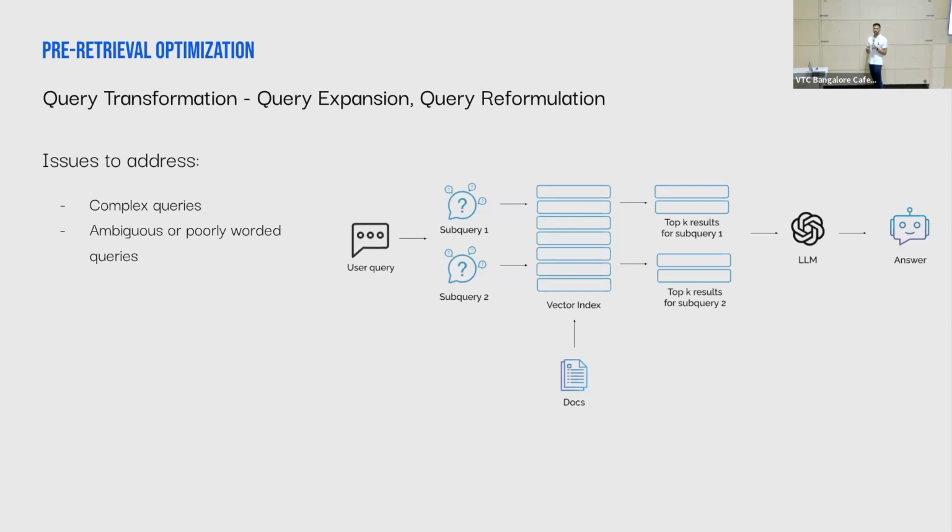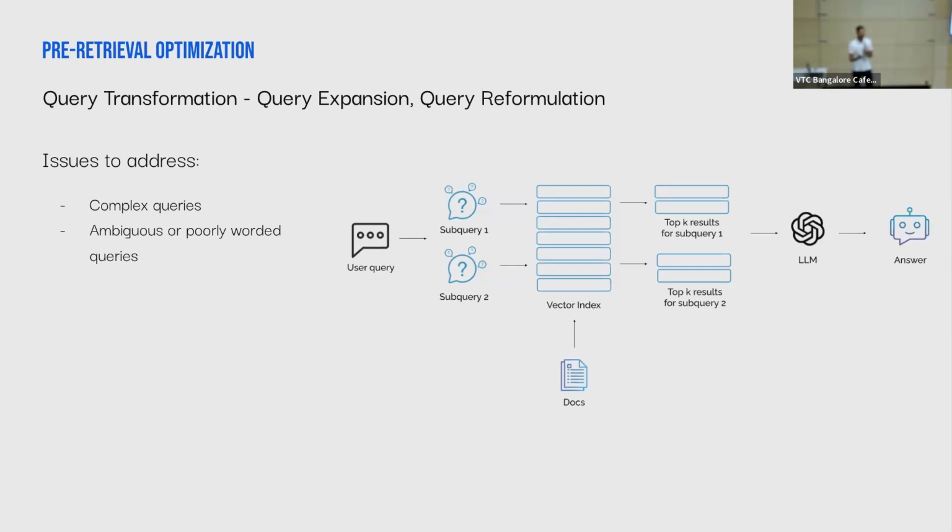So we may have poorly worded questions, we may have super complex questions. And so what you want to do is process that query first, right? So there are a couple of things that you can do. Number one is you can just rewrite that query, right? So let's say you have a poorly worded query that has maybe typos, maybe grammatical mistakes, and so on and so forth. You don't want to send that to the retrieval to fetch context based on just that raw query. What you want to do is rewrite that query, right? Again, using the help of LLMs, right?